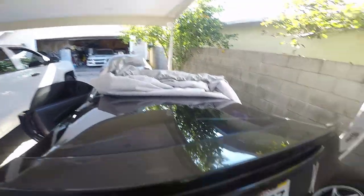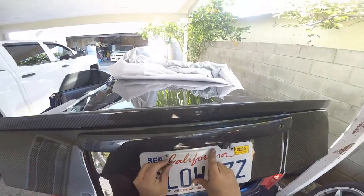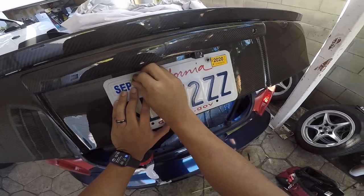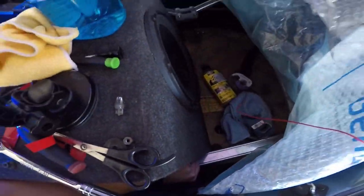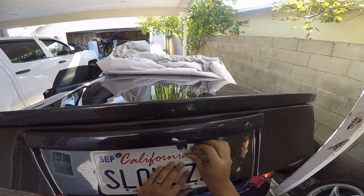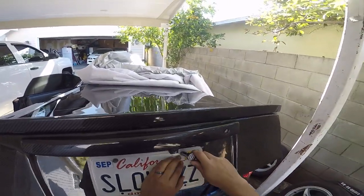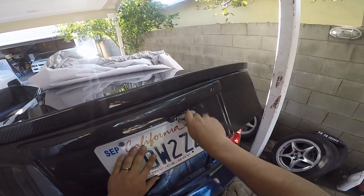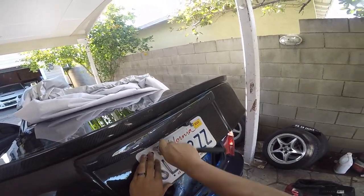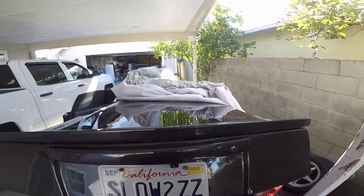I don't even know where I left the screws now. Shit. Here they are. Drop one. So there's one. Other one's right here. There it is, good to go.